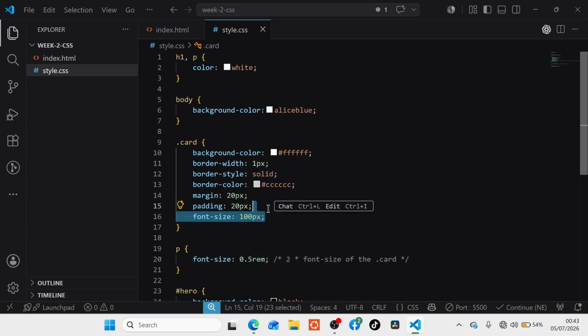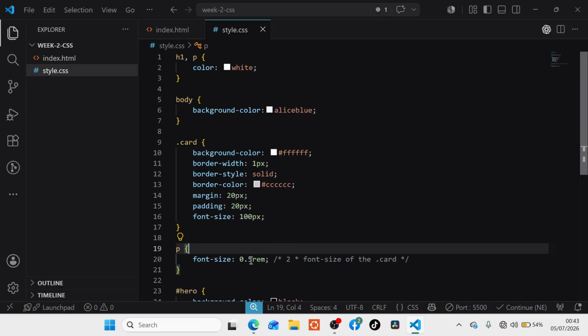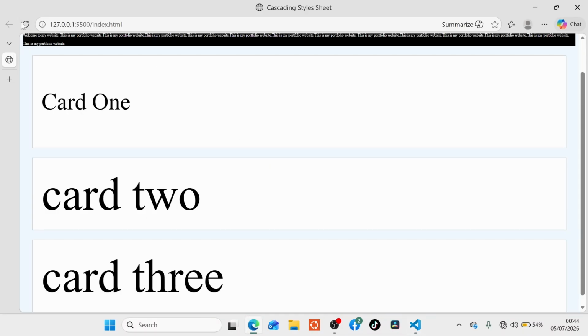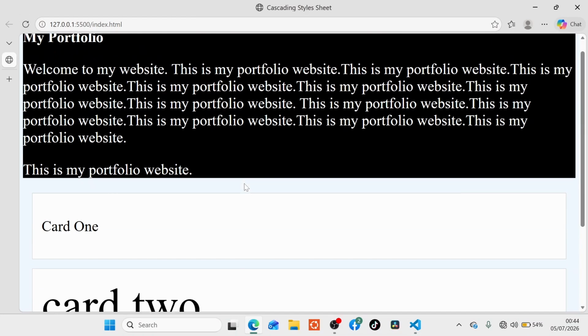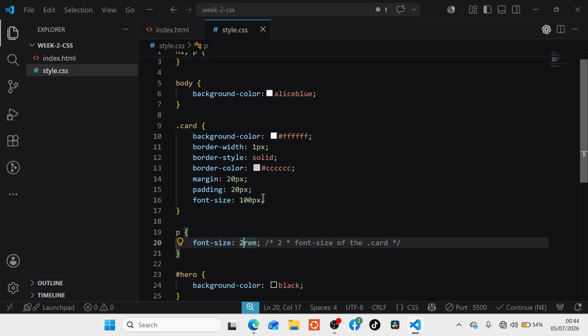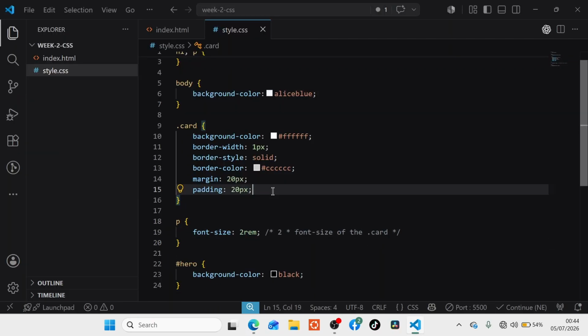So this is still 100, but if we change this to the same 2 we had before, because it is now REM and not EM, it no longer takes the value of 100 pixels. So we don't need this anymore.